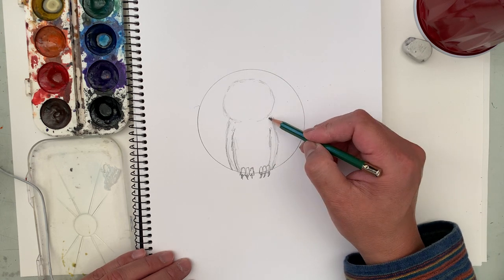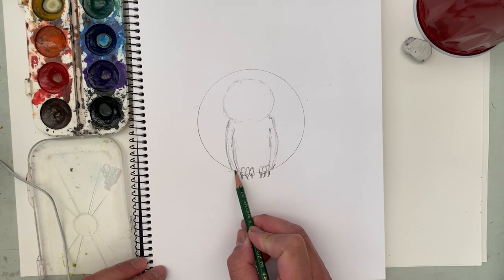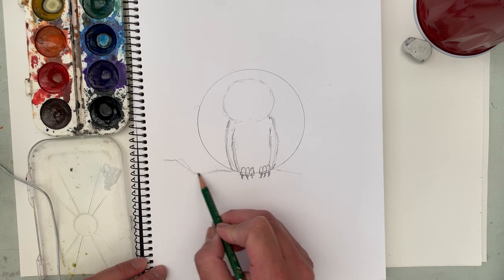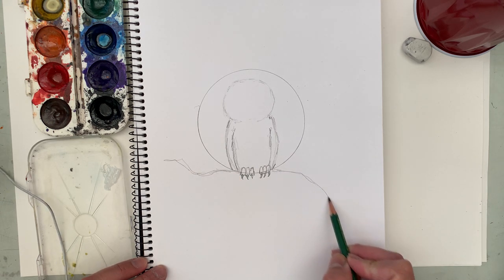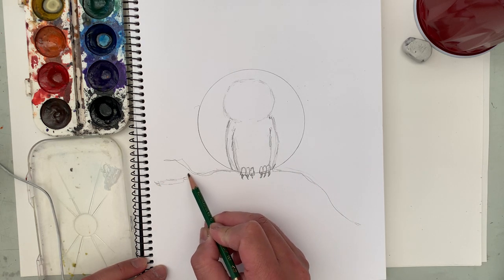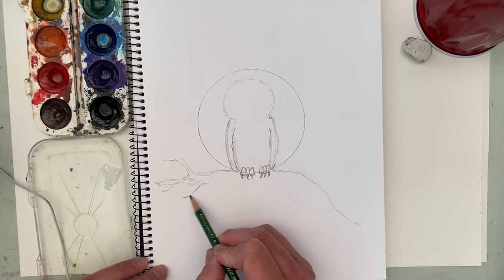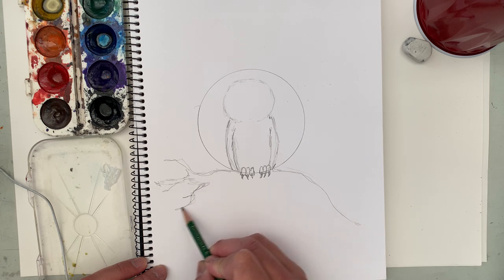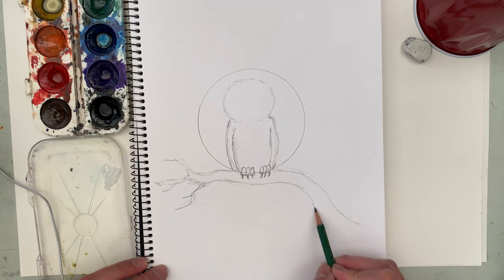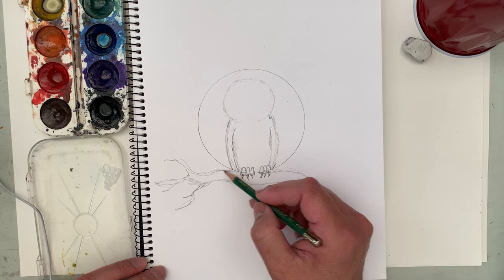I'm just filling in all this here. And then overlapping the moon a little bit is going to be a branch that's going to hold our owl up. Using searching lines again to show that branch, going off the page.